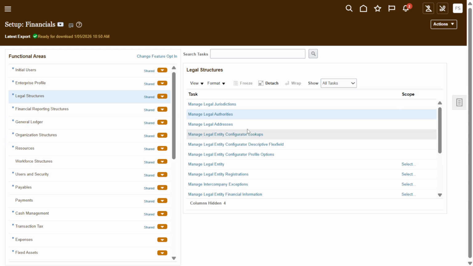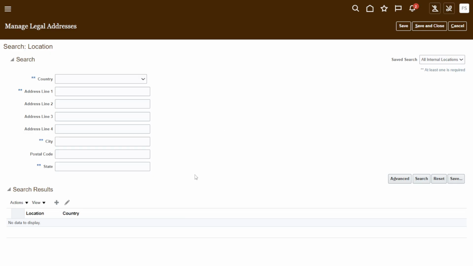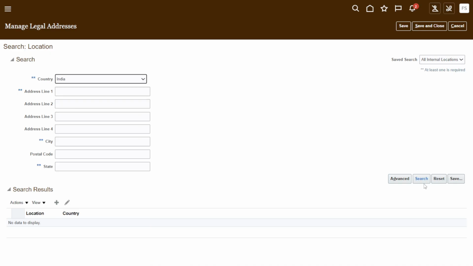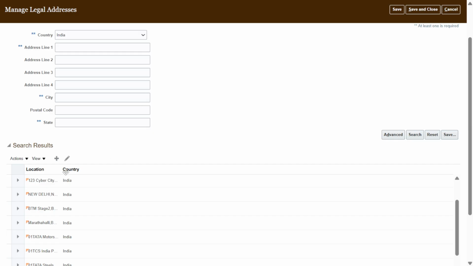along with these setups. Okay, so let's have a quick view of legal entity addresses first. Why do we need addresses? Because that is the area where we identify our business. So if I select India as a location and search for India specific locations, I have a number of addresses which are already defined, because there are many legal entities in the system.